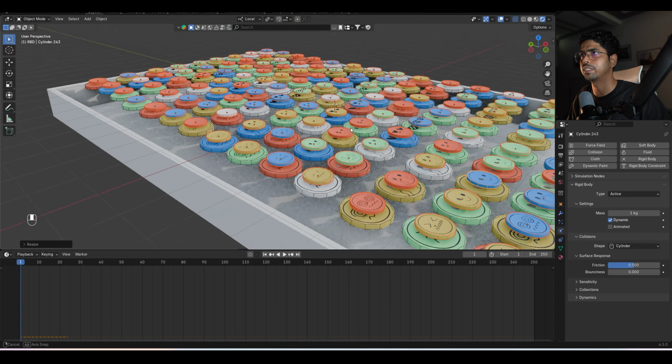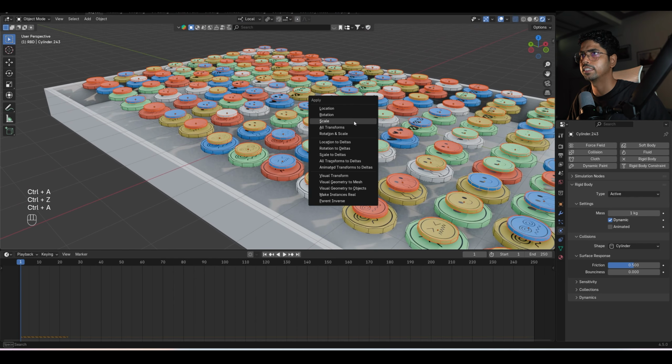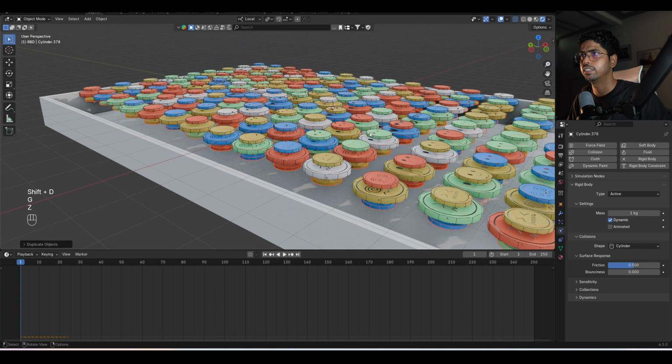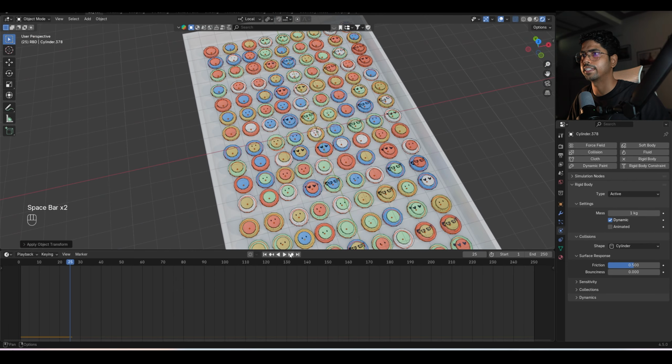So here I'll just keep it like this. Control A and apply the scale. Shift D one more time and just move them down. Just scale it, Control A and apply the scale. So we have a lot of icons.